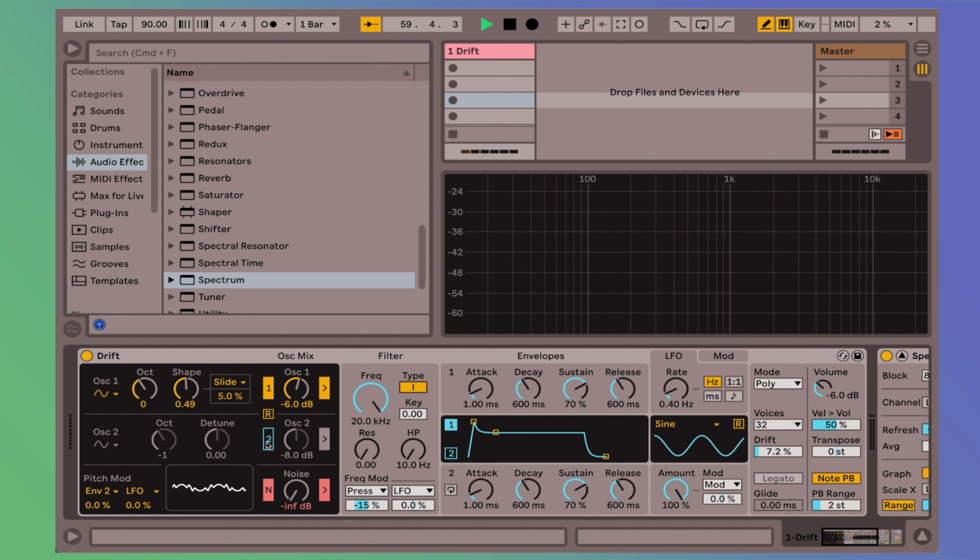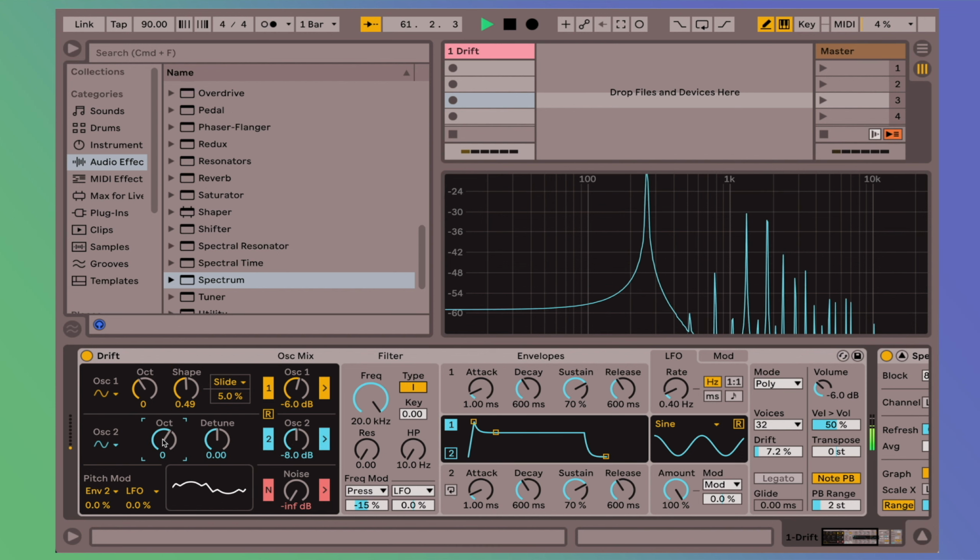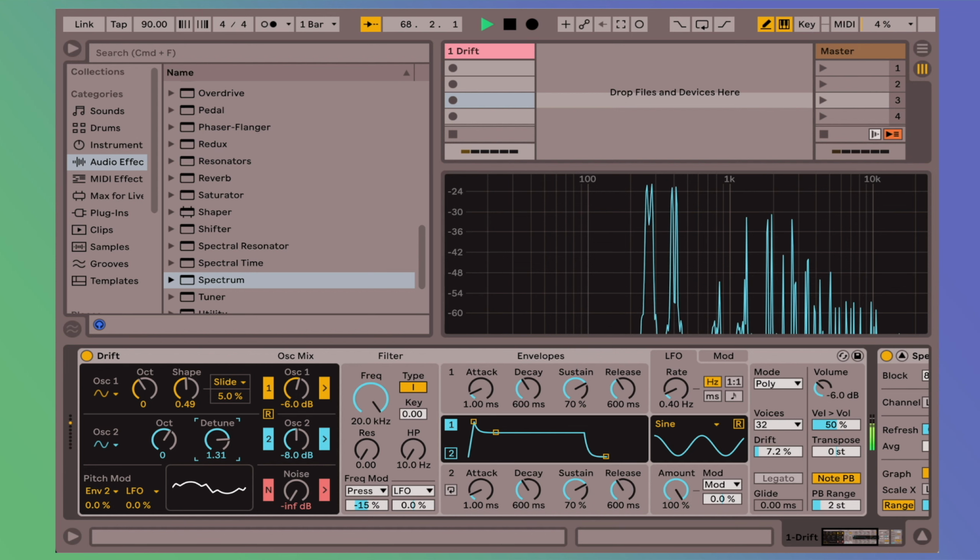Now we're going to get oscillator 2 back by activating it. And I wanted to hear what it sounded like before it was an octave lower. And the detune thing is kind of part of the drift. They can drift apart. And just a little bit sounds kind of good, I noticed. Just experiment. That's probably too much.